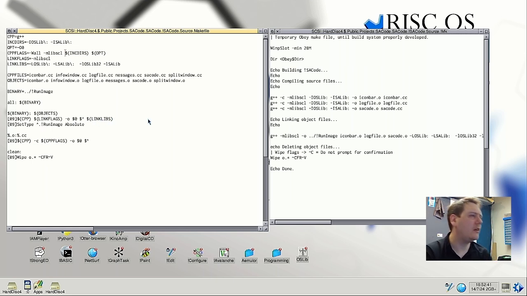Cool. Okay. Well, each of the binaries and then objects. So we've got our, sorry, not binaries. Sorry, each. Yeah, I'm talking gibberish. But anyway, in our CPP files, we've got icon bar, CC, and all of those ones in CPP files. And yeah, I'm confusing the hell out of myself.